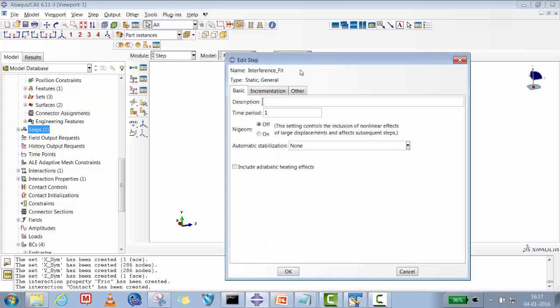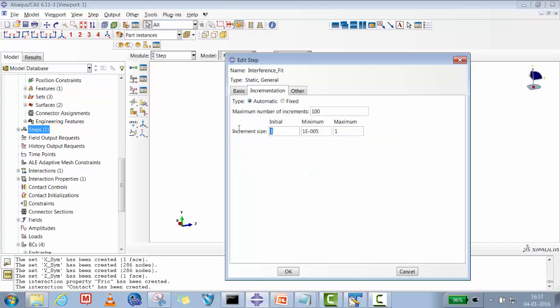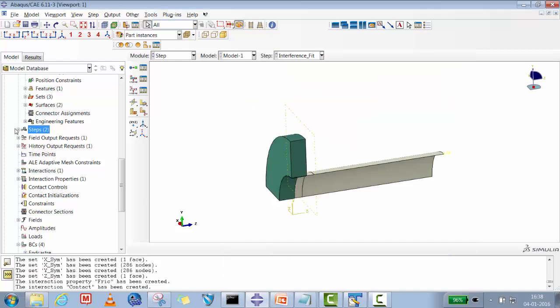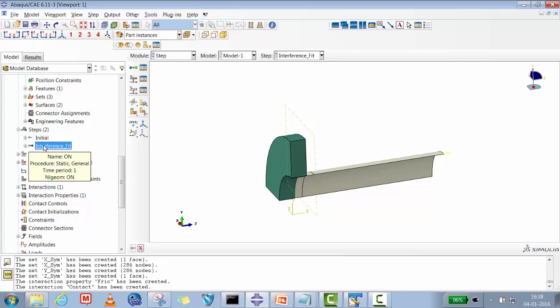Static general, and NLgeom on. Increment will start with 0.01, and minimum will be 1e-5, maximum will be 1. So we have created the interference fit step.